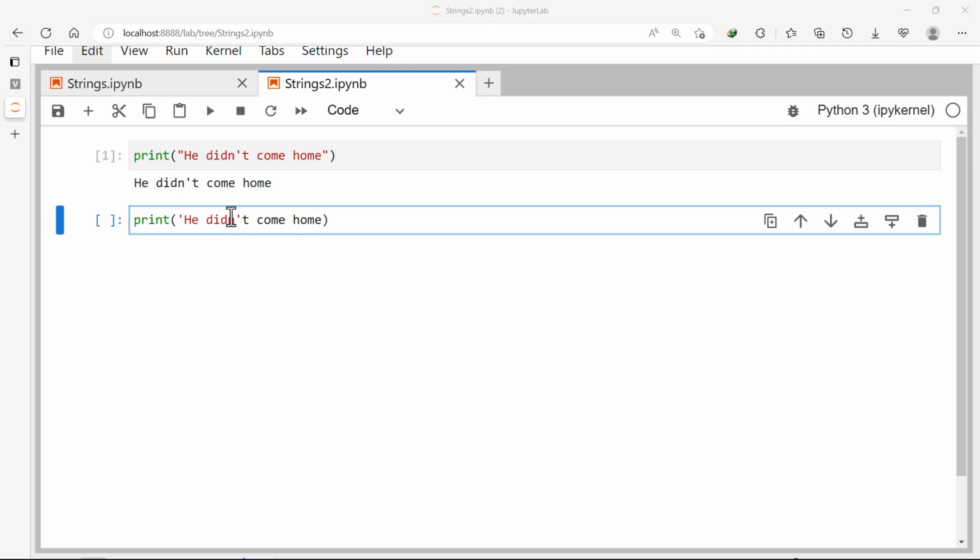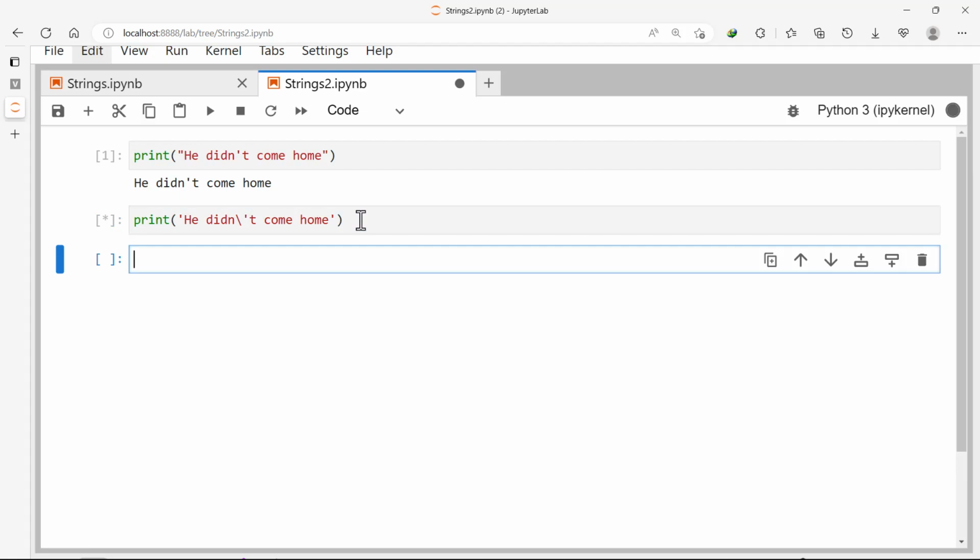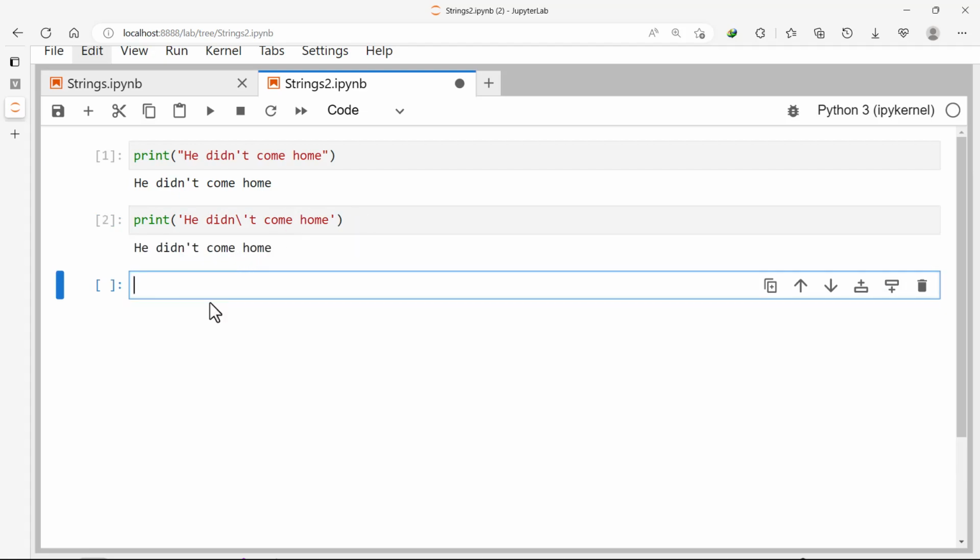So we have something called an escape sequence, that is the backslash. You have seen it before. We can use that to make it possible to use this contractional word didn't. So we can put a backslash here and then another single quotation mark here. And if we print this, you will get he didn't come home as we had above.